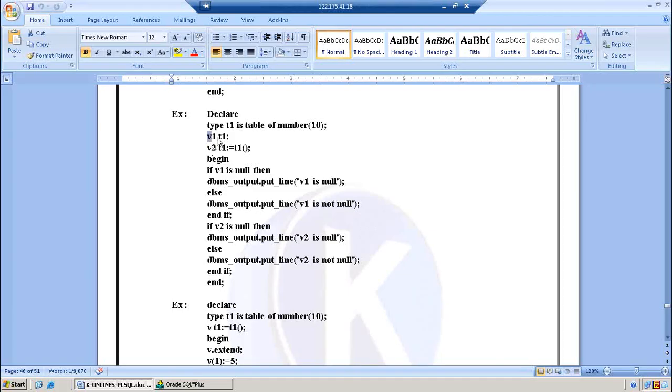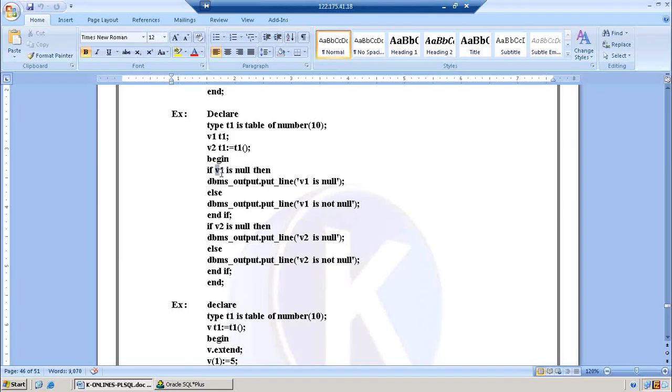Observe this one. The type will be assigned to one variable. Again we define one more variable, and in that variable I can assign the constructor. It is one type, and that type is constructor. One is without the constructor, and another one has the constructor. Now observe this one.